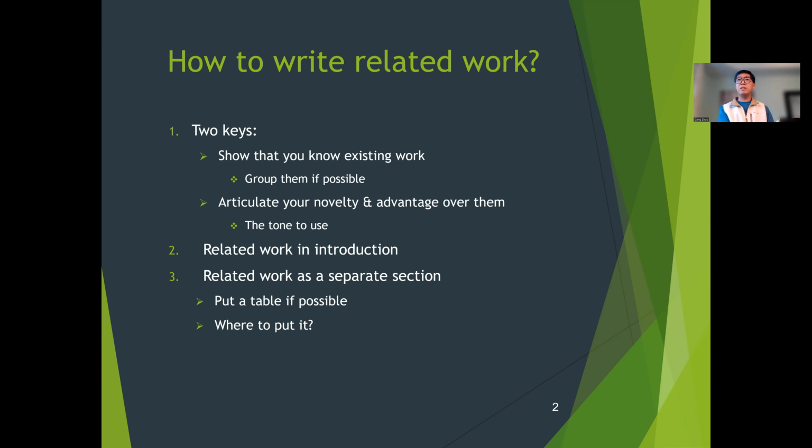So one group does this, for example, reference 2, 3, 4, and 5. Another group does slightly different things, such as reference 10, 11, 12, something like that. So grouping them will make it more manageable. But you need some processing after you read the papers. You need to know how to group them based on their properties, right?